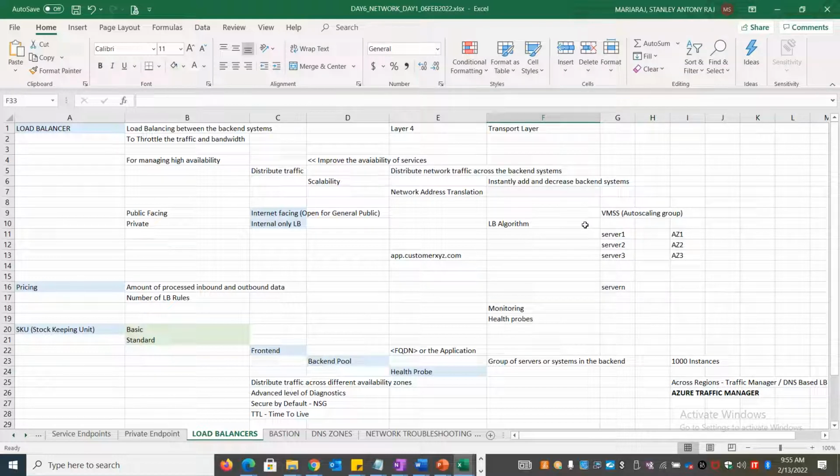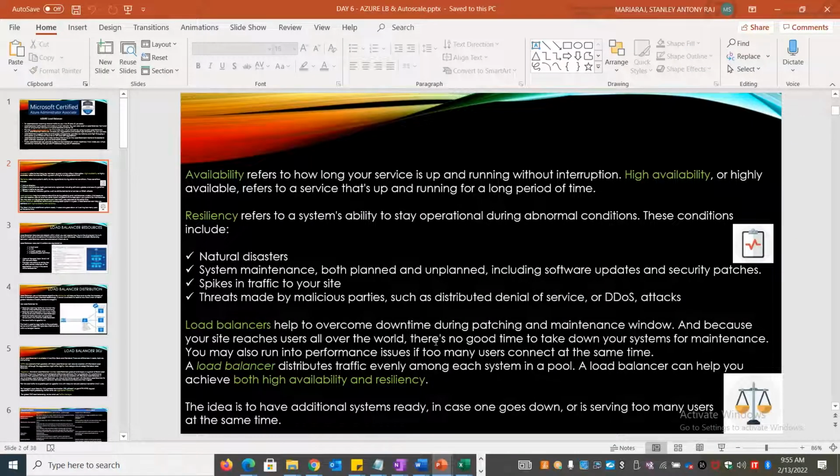So this is not only about distributing traffic to the backend. It also helps you bring down systems as part of patching, a planned maintenance window, or whatever you want to do. You can do it in a phased manner, so that there is no impact to the application.